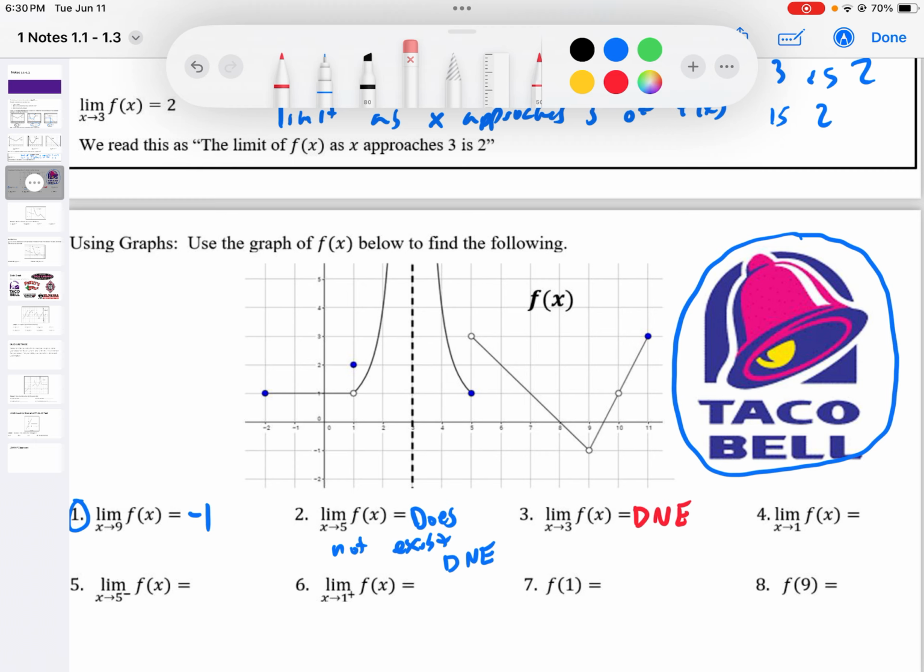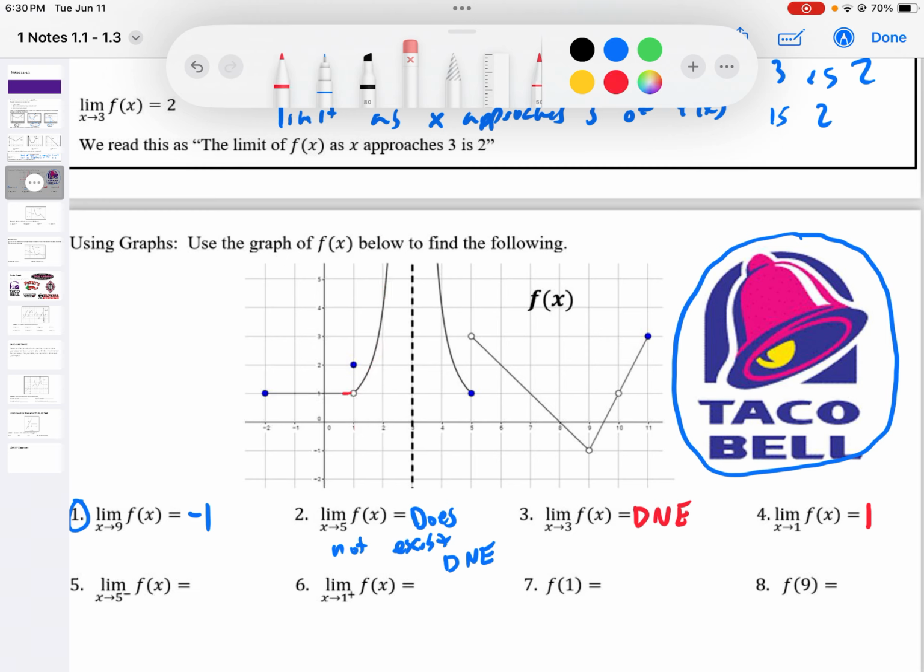All right, the limit as x approaches 1. So here's 1, where x is 1. From the left, that's me going to Taco Bell. My friend's going to Taco Bell. Is Taco Bell there? No. Taco Bell has moved, but we did meet up. So the limit exists because my friend and I met up from the left and from the right. And the y value is getting closer and closer to 1.